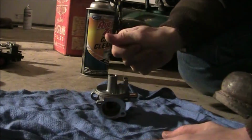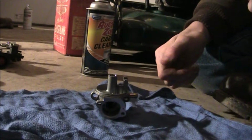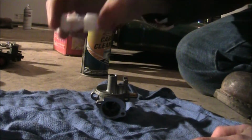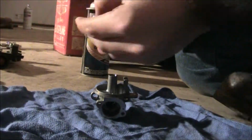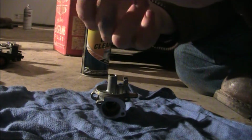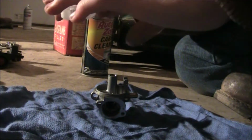So now we have our carburetor completely cleaned out. We're going to start reassembling it. Basically, we want to take our float and figure out where our needle is. On this one, the needle doesn't have the wire keeper in it, so we're just going to slide it into our float just like that, so it's hanging on there.